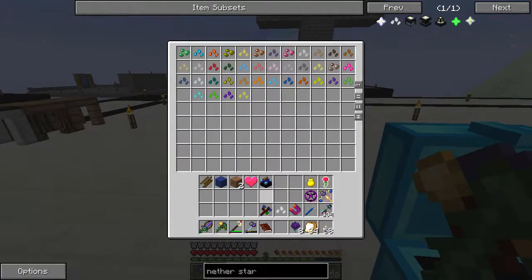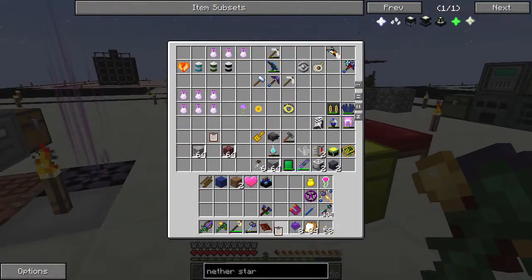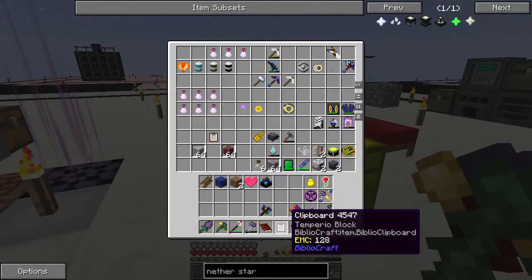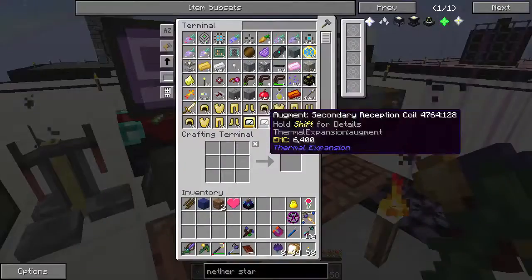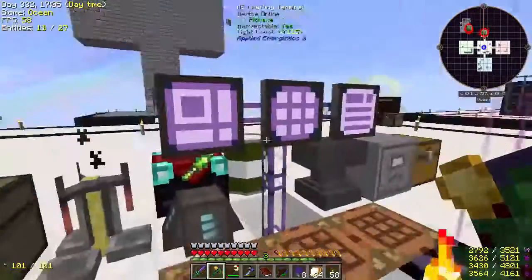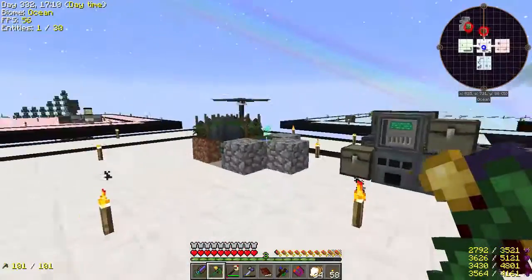So let's go ahead. Nether Star Seeds, go in there. For sake of completion, boom. There we go. We're done with that forever. We'll put that down there, and we can dump everything else off in here. For the most part. So that is going to be it for today's episode.